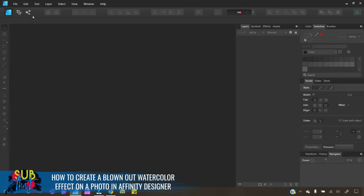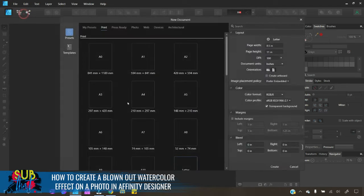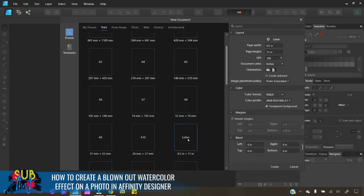We're going to go ahead and get started by clicking on File and choosing New to open a new document. Now, I'm not really working for a specific substrate right now, so I'm just going to choose letter size as just whatever size to use for this project. We want to make sure that our DPI is set to 300. And of course, you can adjust your document units based on what you prefer. I'm working in inches today.